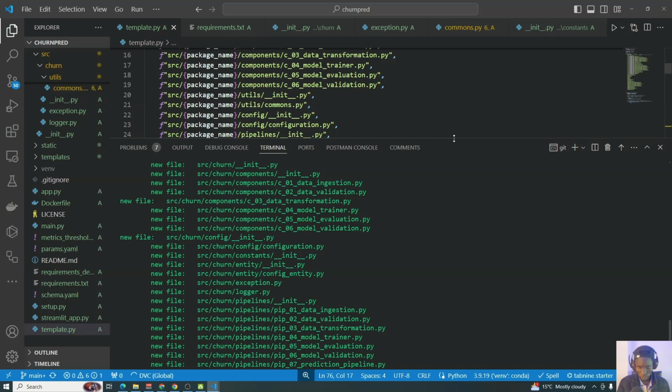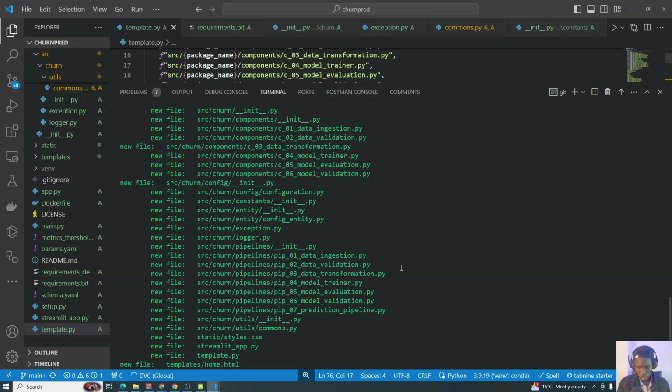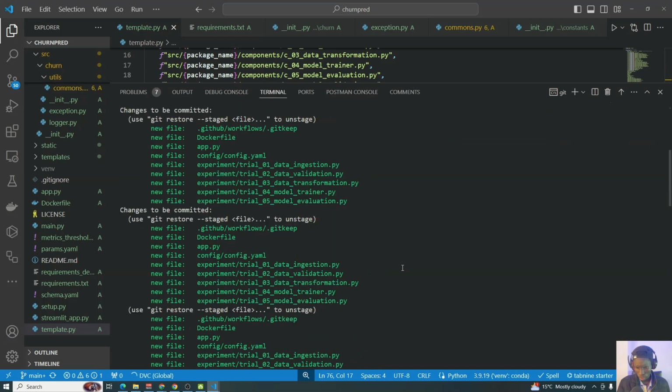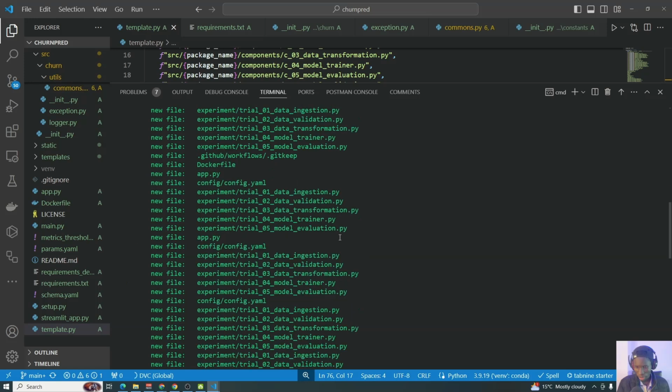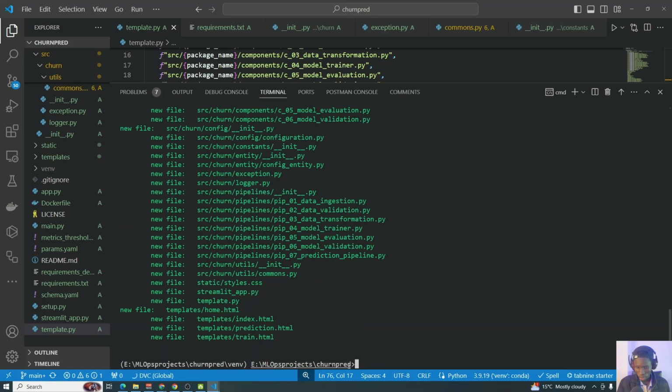So that was git add, then git status to see the files you're going to commit. Then from there we do git commit -m. The m is just to provide a message, so you can say project files and folders.